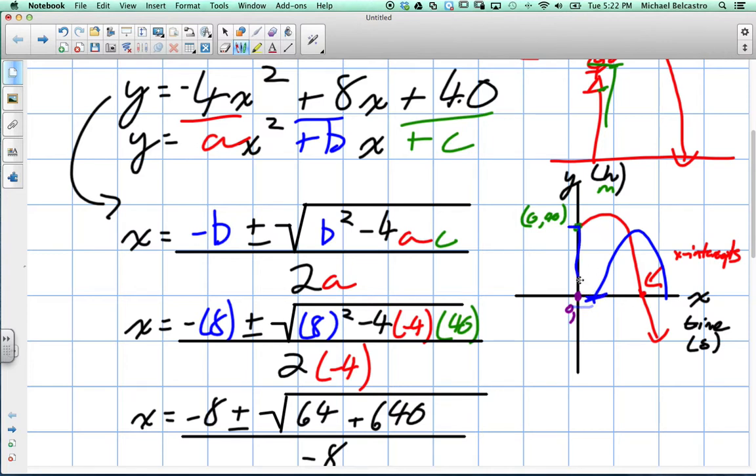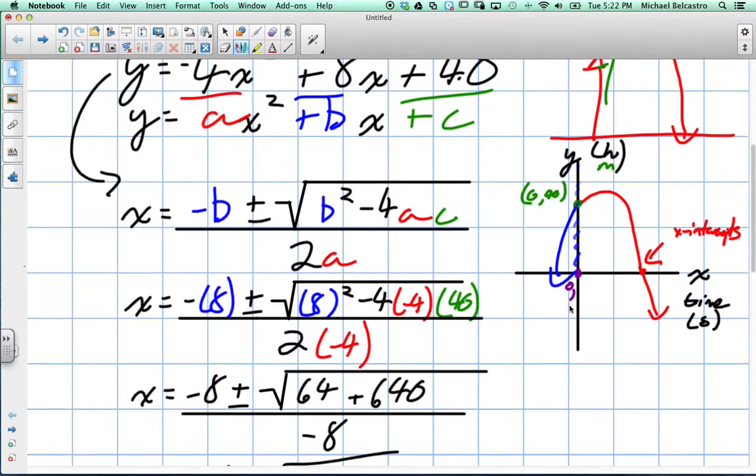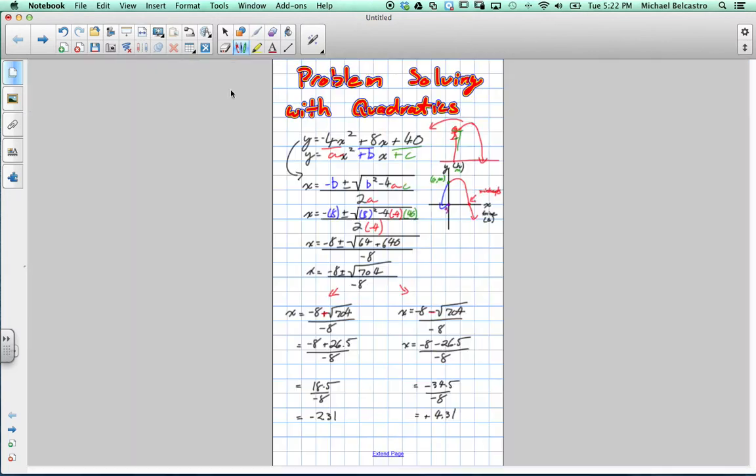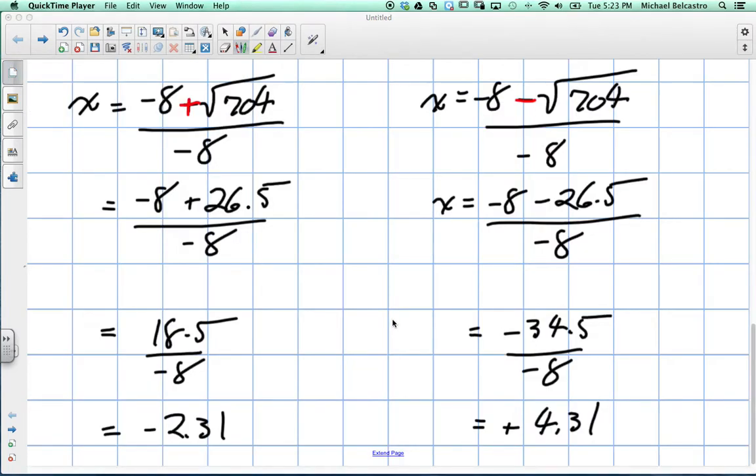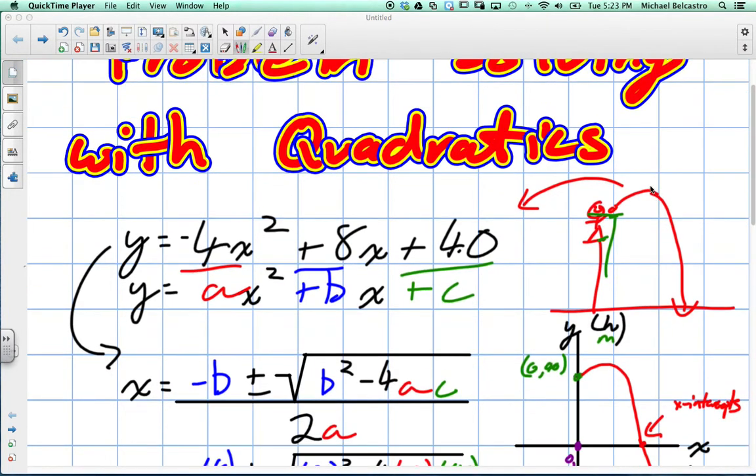Otherwise, if it's thrown from a cliff, it needs to be thrown somewhere up on our y-axis. And the negative value doesn't really make realistic sense with what we're trying to find. Okay? I think I got it right, because I got one. The other thing they can ask us is, what is the max height? Which is essentially the vertex.